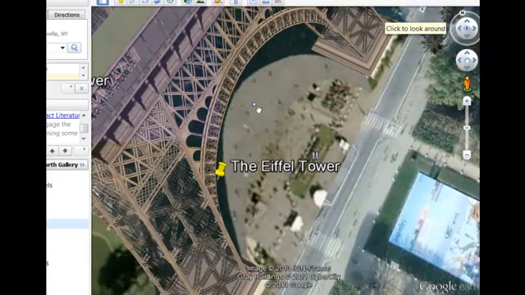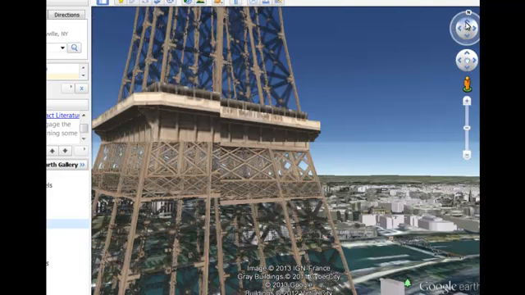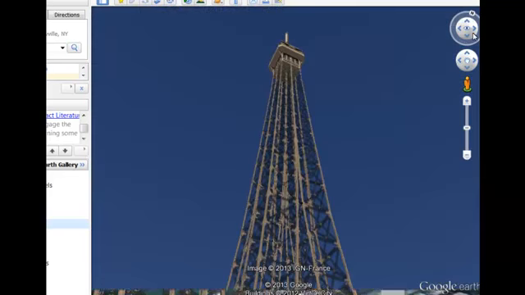So I'm going to point my chin up. So I can see from the bottom all the way to the top, looking at the Eiffel Tower by using my head nod. You can also go from side to side, but a lot of times you are looking up and down.